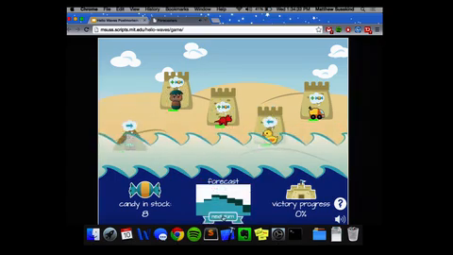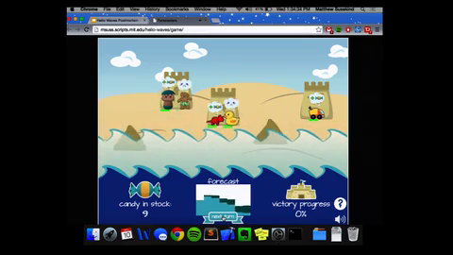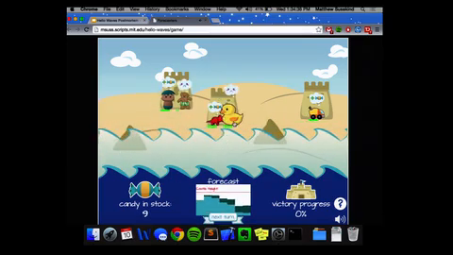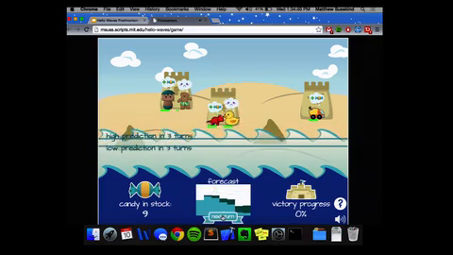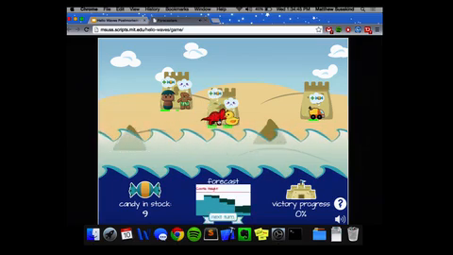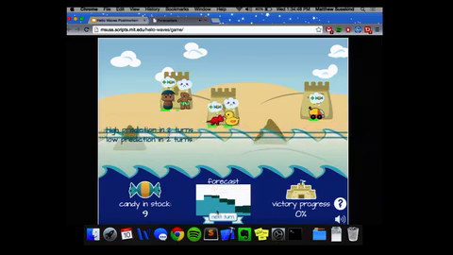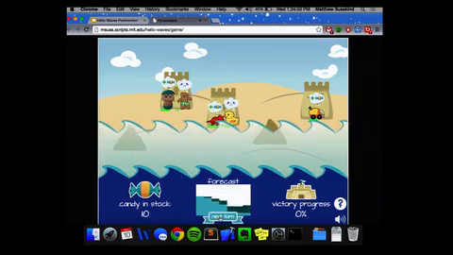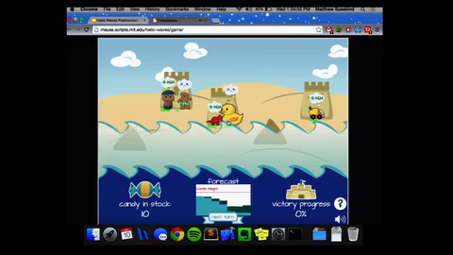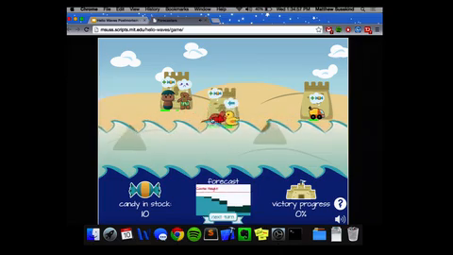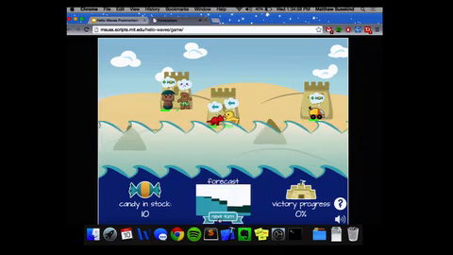Exactly. And so the idea is that as the player plays through it, they get better at understanding how to use the forecast to make decisions about the future, both in terms of how much candy they need to have stocked up in order to weather out the rising tides, and also in terms of when they're going to need to move their toys out of areas that are in danger. They're going to be really unhappy.